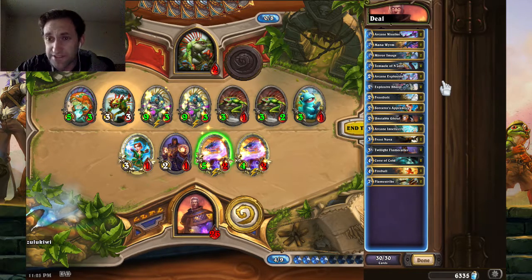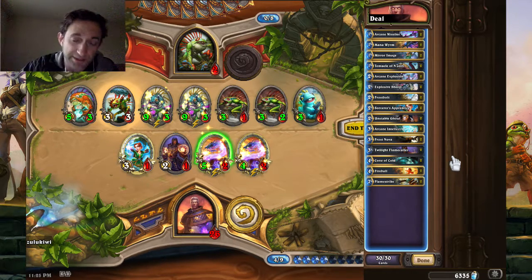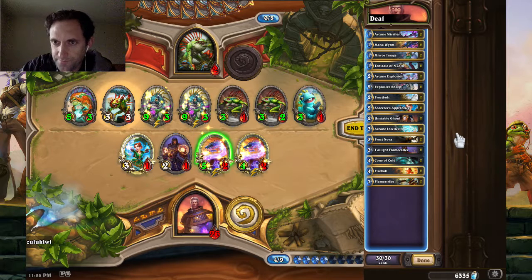A lot of your AoE does 1 damage between your Tentacle of N'Zoth, your Arcane Explosions, your Unstable Ghouls, and your Twilight Flame Callers. So often you want to play something preemptively. It doesn't look like the right AoE yet, but you might just need it to combo with something else that you're playing on the following turn. So you'll preemptively get Tentacle of N'Zoth out even when it's not clear you need it, or Unstable Ghouls, etc. Explosive Sheep are in there as well. Sometimes you also need to combo with that.